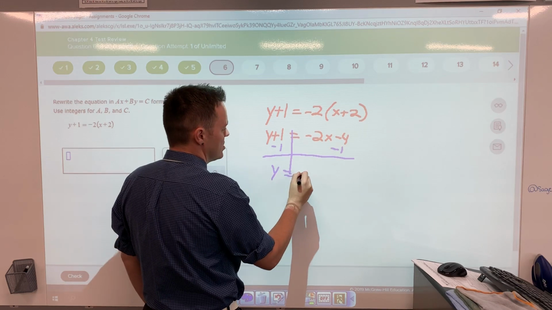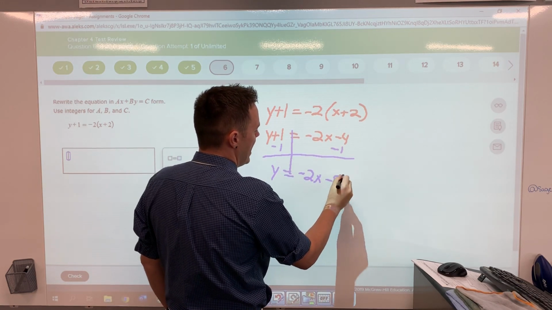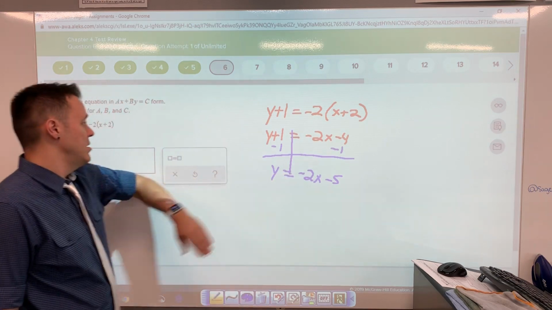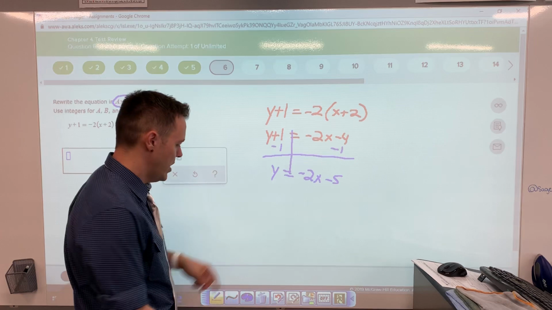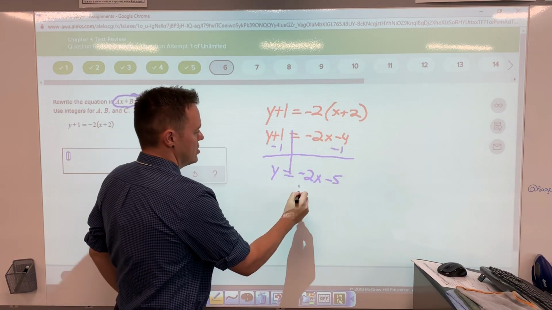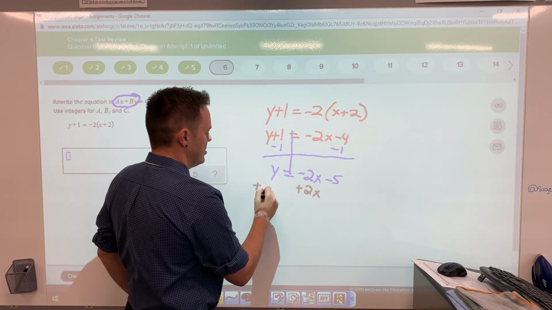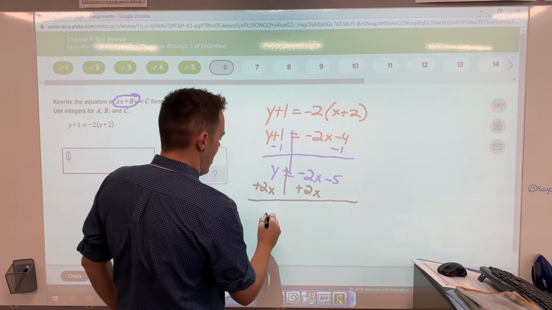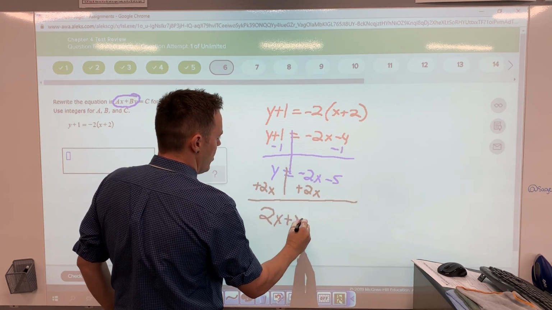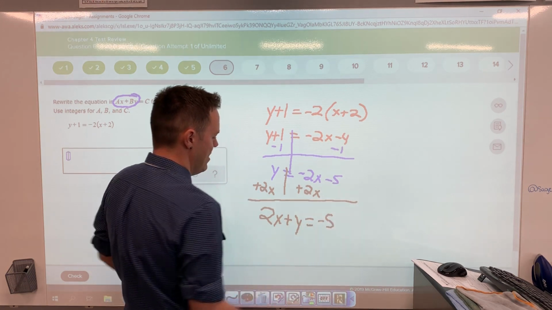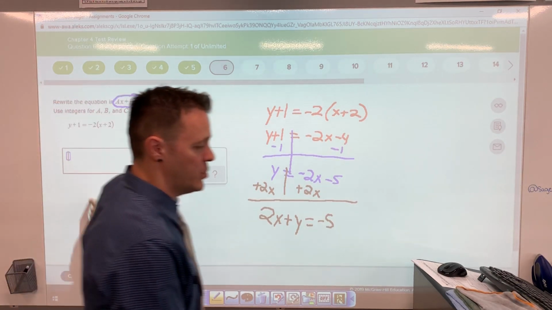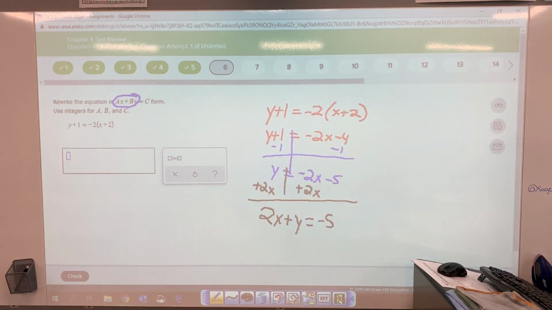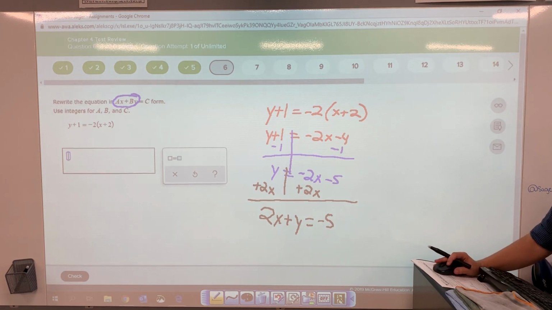So it'll be y equals -2x minus 5. Now here's the trick. We are not done because the x and the y are supposed to be on the same side. They are not on this equation. So you need to move it. So this would be plus 2x, plus 2x. Then you finish it off. So it's 2x plus y equals negative 5. Ladies and gentlemen, that is standard form. Rewrite your equations and put it in there. Right? So if I put in 2x plus y equals negative 5, I will get the correct answer. I'm not going to check it because we need to keep moving on.